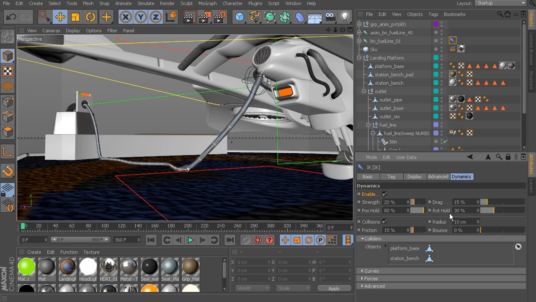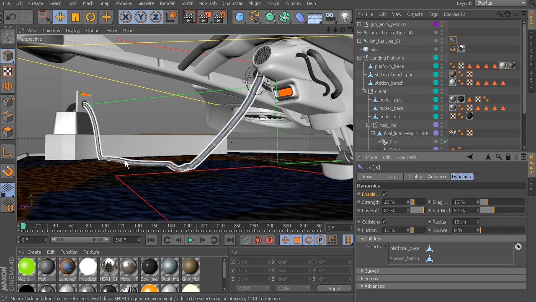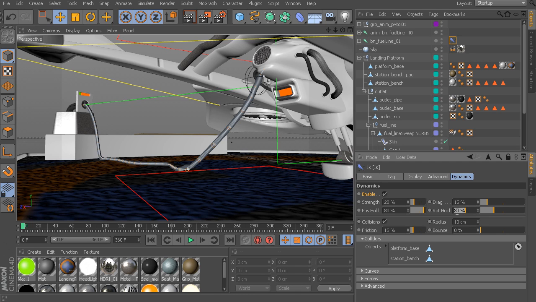Now what we would want to drop completely is our rotation hold. This is how well the rotation of each joint keeps its initial state. Now if we bring this up too high, what will happen is that we're going to get a very undesirable look while our joints try to match this current state while still having the dynamic solve take into effect. So I'm just going to go ahead and take the rotation hold here. I'm going to set that to a value of 0.